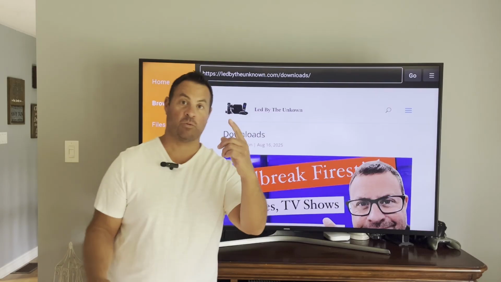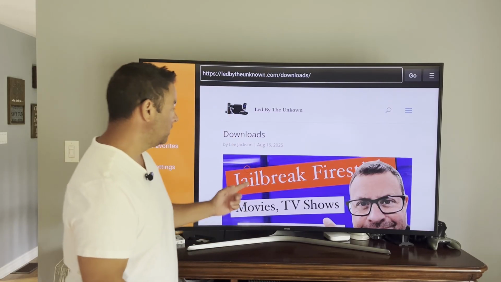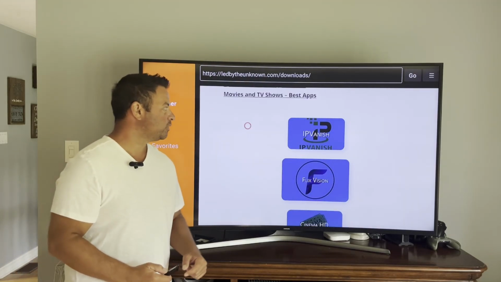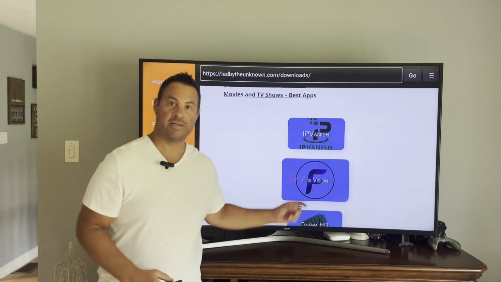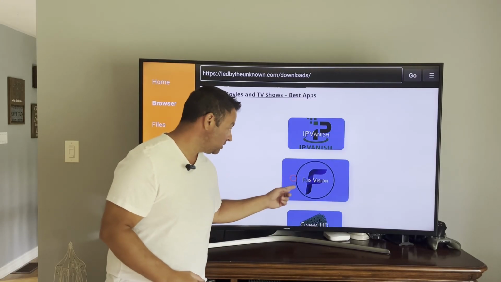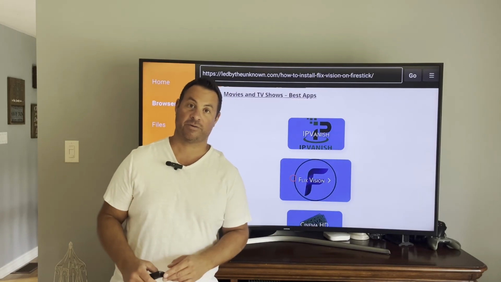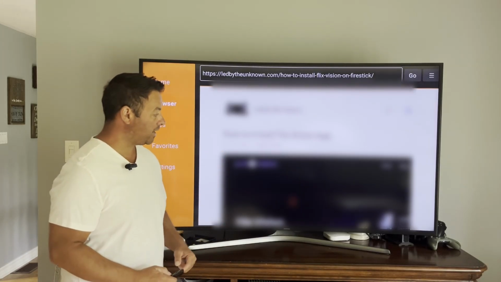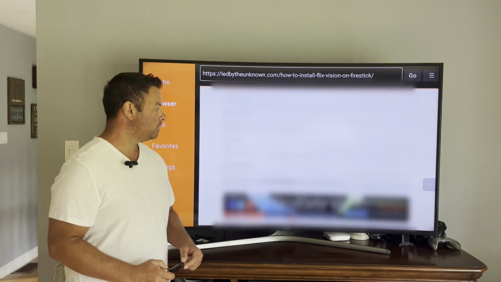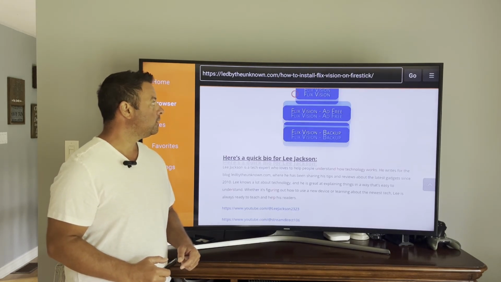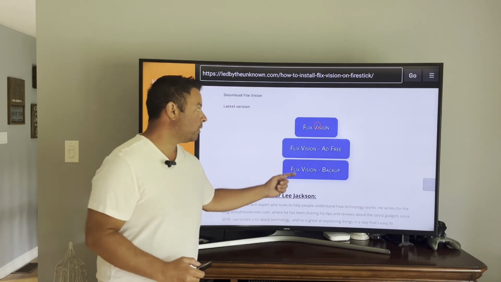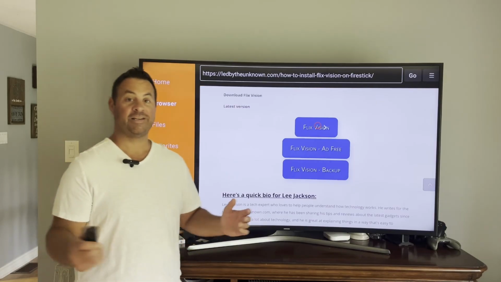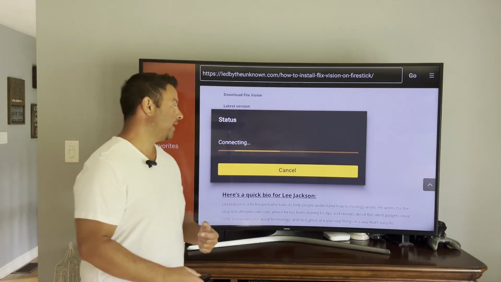Check out the videos, some tutorials, some key points. Let's head down. We're looking for the one app for movies and TV shows. So if we come down, movies and TV shows, best apps. This blue icon, this purple icon, Flicks, is what we want. Highlight it, select it, comes to the downloads page, and you can head all the way down. Look for the little blue bubble, or we do have a backup just in case one of the links doesn't work. If a link doesn't work, please let me know, and I'll get it updated ASAP.